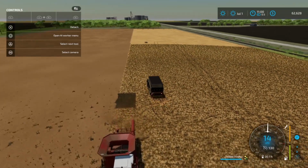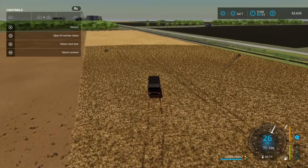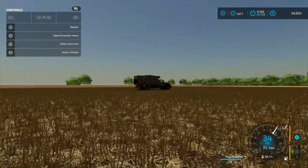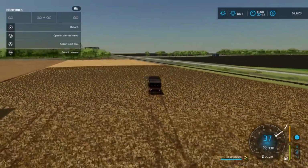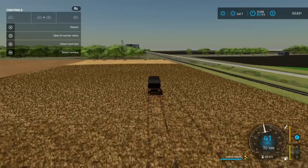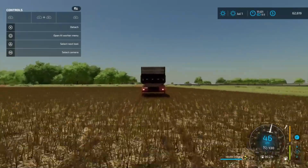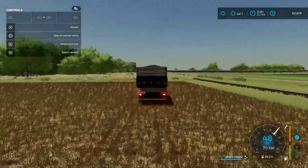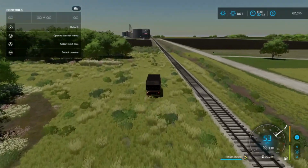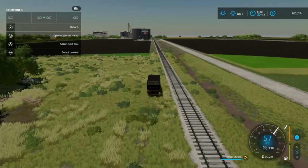Just what we want. And it's not the fastest truck out there, but it's definitely faster than our tractors, that's for sure. The box, being as tall as it is, it's a little tippy. Haven't found it to be a problem yet. I haven't rolled over, but I am also exercising a bit of caution. As far as the truck itself goes, I do wish it had a hitch in the back, which it doesn't. It would make this thing a lot more useful, but it seems like most of our big trucks don't have that option available to us.